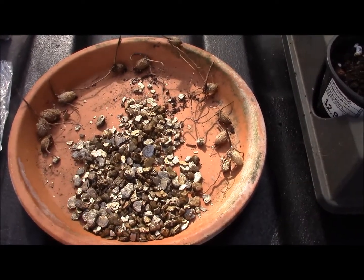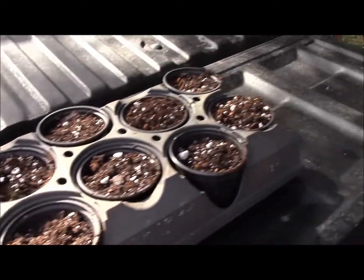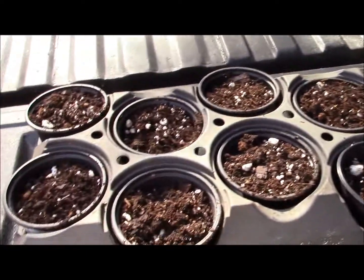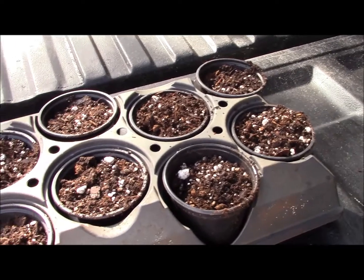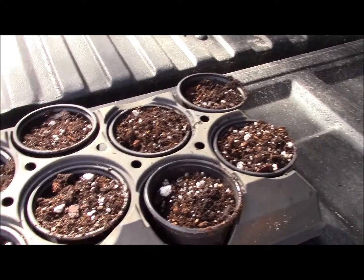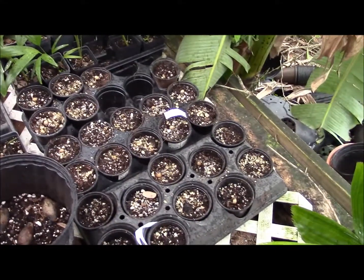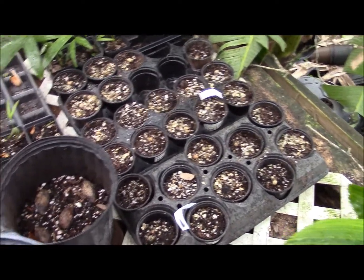I dug through the germinated Calyptocalyx and you can see them here on the rim of this saucer, and I got some soil all ready to go. So, we're going to plant up the germinated seeds and get them nice and set up, and then I'll probably keep them in the house for a day or two. It's going to be chilly for another couple of days so I don't want them dealing with that. I'm also going to use warm tap water, house water, because the outdoor water is kind of cold too.